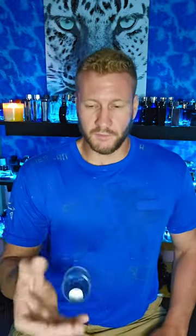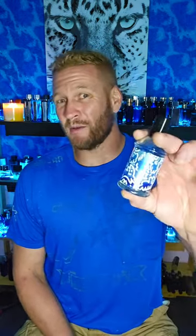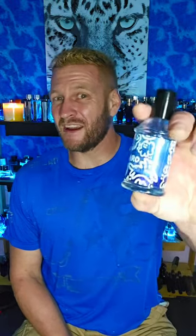What sold me on this is not only is it $7.99, but the fact that it said 'eau de parfum' on the box. If it said 'eau de cologne' I would have stayed away from it. I was on the hunt for something and they were out of everything at Burlington - that's where I got this from. They were out of everything so I figured, why not roll the dice on it? If it stinks, I'm only out a couple bucks and I'll still be able to make a video and let you guys steer away from it. But in this case I'm advocating it - it's a blind buy fragrance just because they're so cheap.